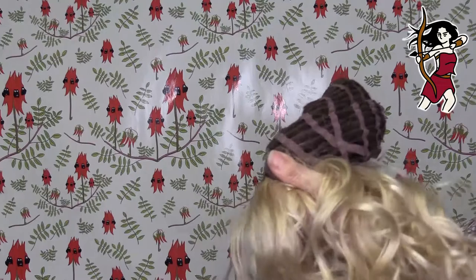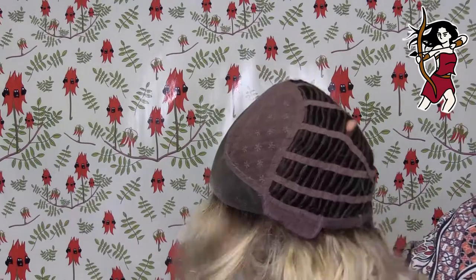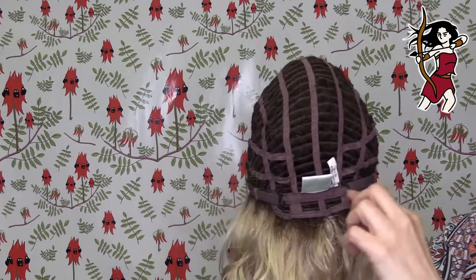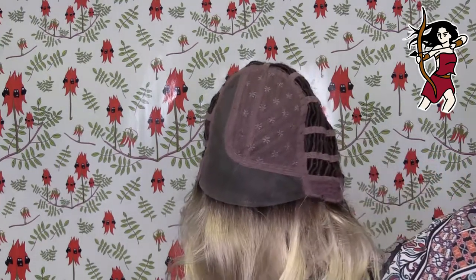With stretch — like all Aesthetica caps, she is stretchy. So if you've got a smaller head or down into average, I reckon this would probably fit you. I'm a 21-inch circumference or just under, and adjusted, it fits me really nicely. I could probably even pull it in a little bit further. I think this is a really nice size if you're in the petite to average range and the normal Aesthetica cap is a little bit large for you.